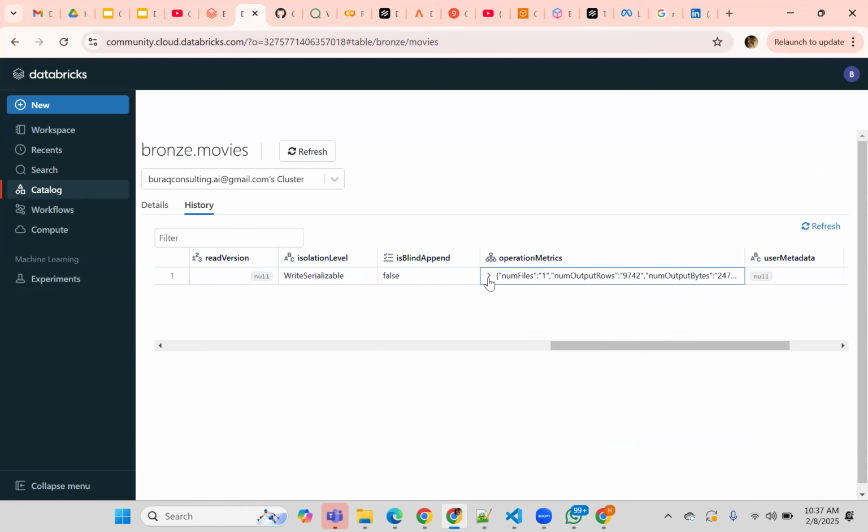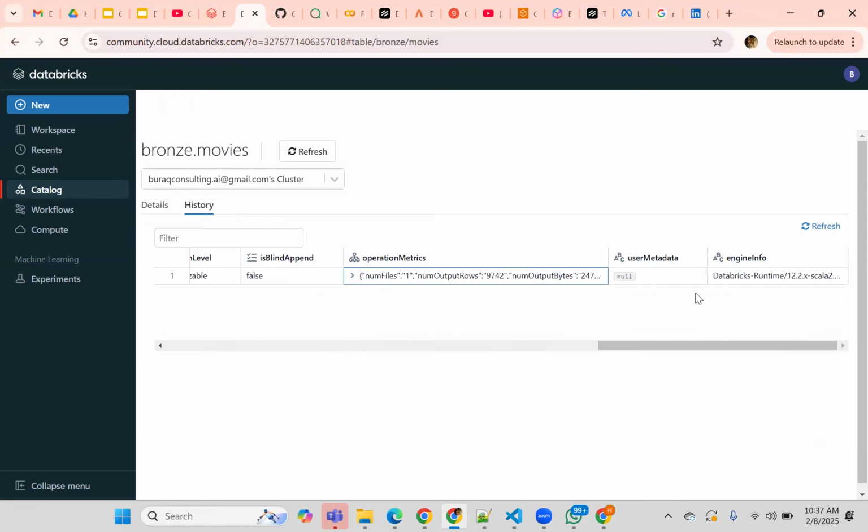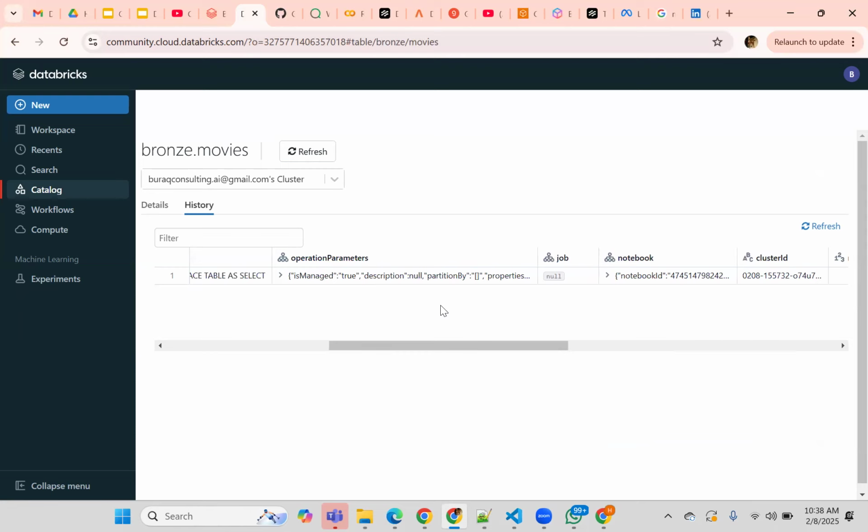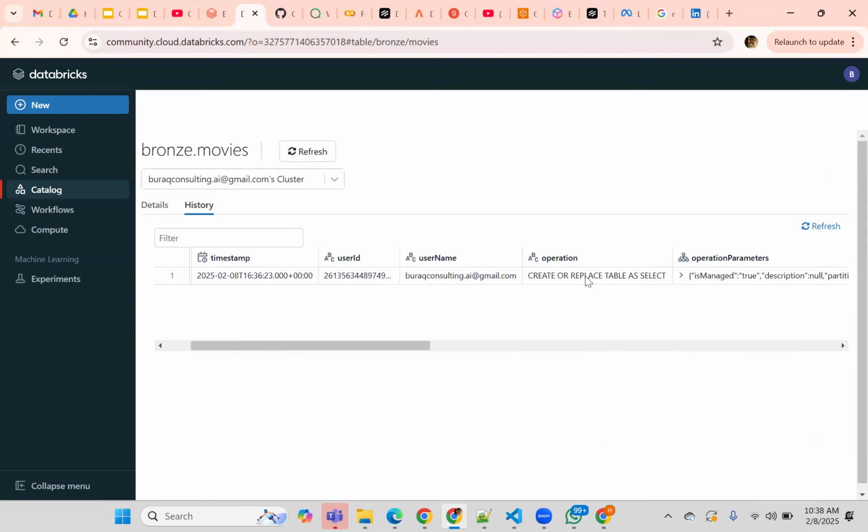This also we will go and read: the output rows, output bytes, how many rows it has read and processed. Basically it is metadata about the transaction you did at that time.